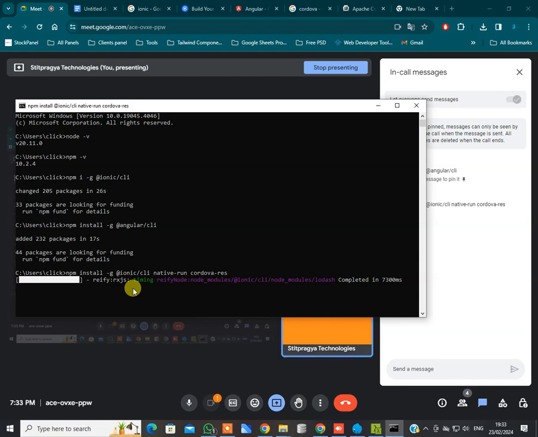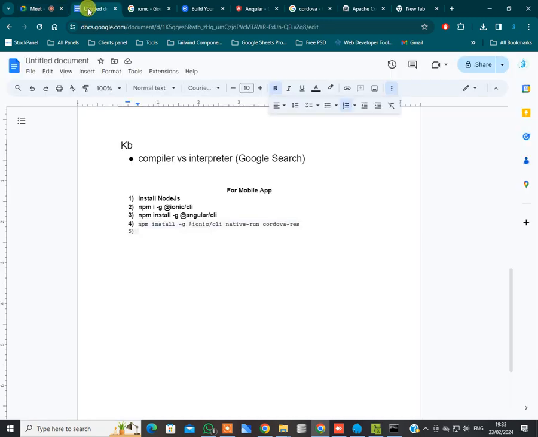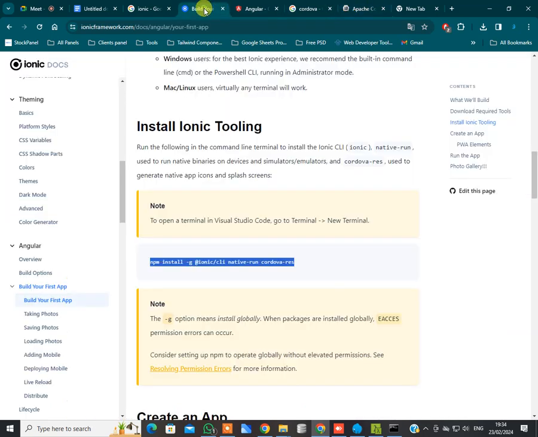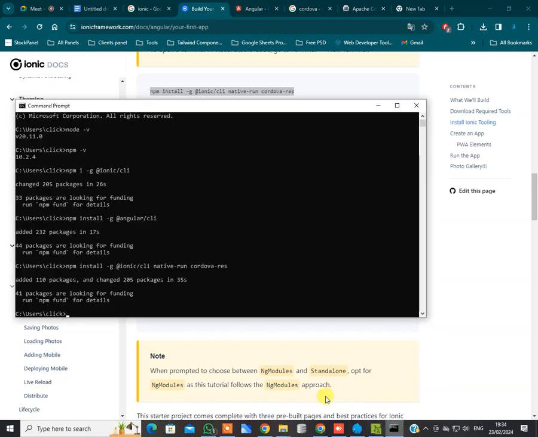This new command I have shared with you here. How do you install this one? Done, sir. Ionic CLI, native run and Cordova resources.